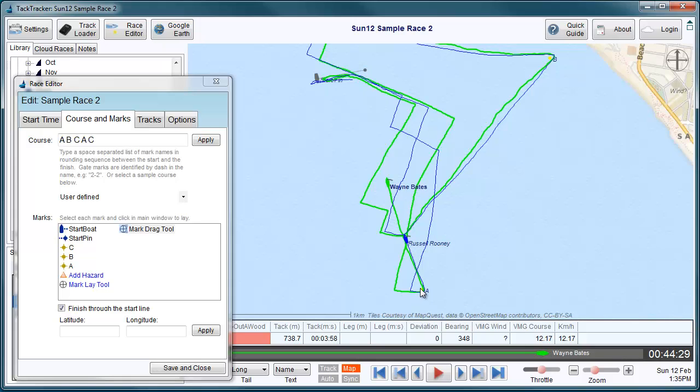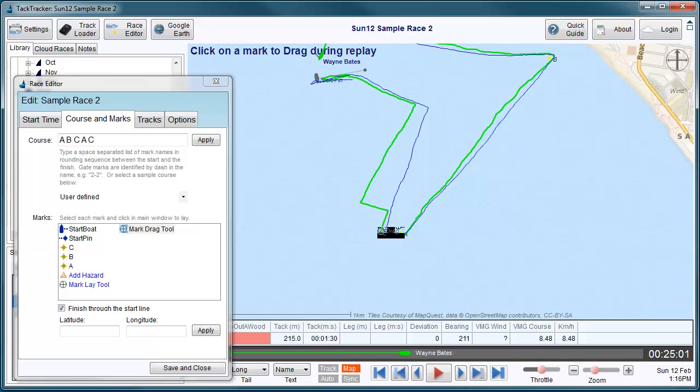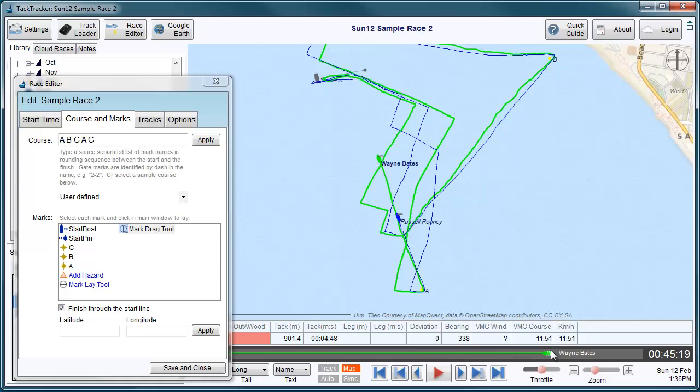So I moved it at this point in the timeline because this is where the boats are going around and I can see where to put the mark in its new position. But I actually want the mark to move to that new location well before this. So what I do now is I drag the boats back to the beginning of the leg, and I click the mark drag tool again. So I click the mark in its original location, and then I can now tell where the new location should be. So I click here again, and there's the new location. So as we move the boats forward, the mark suddenly jumps forward to the new location there. Perfect. So that's all I need to do.